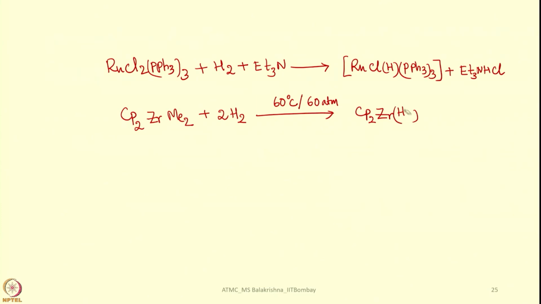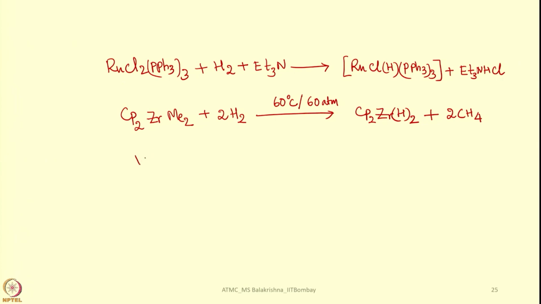We should be careful here. When something like this is written like this, we have two zirconium to hydrogen bonds, that means hydride. So, if simply put H2, then it indicates H2 is acting as a neutral ligand. And now of course, you can anticipate the product that comes out here, two equivalents of methane would come out.